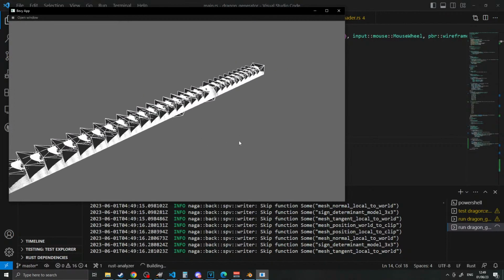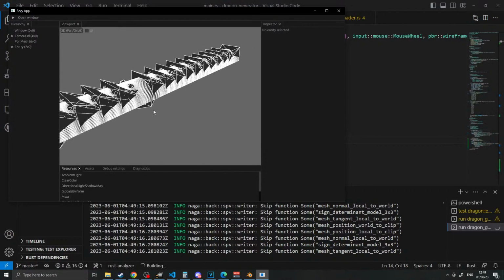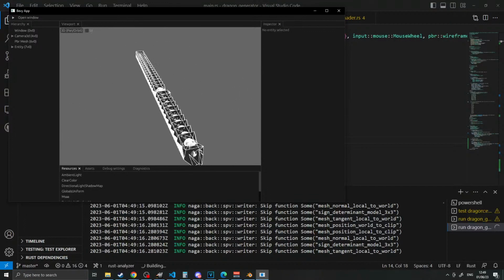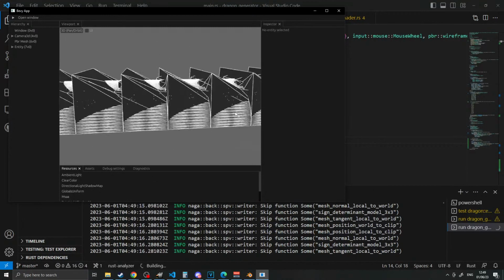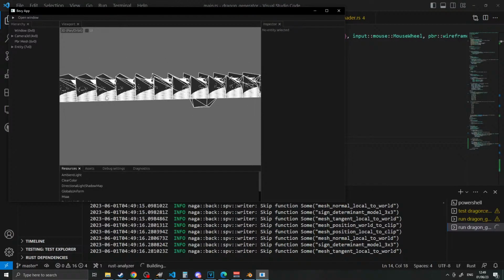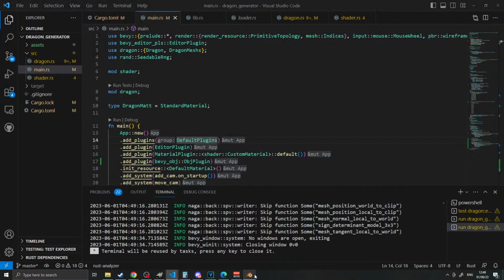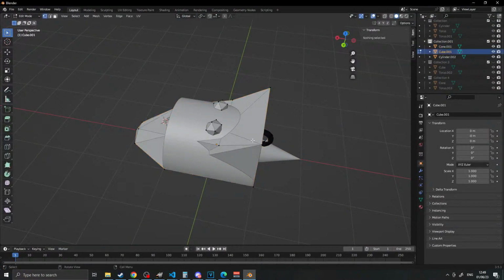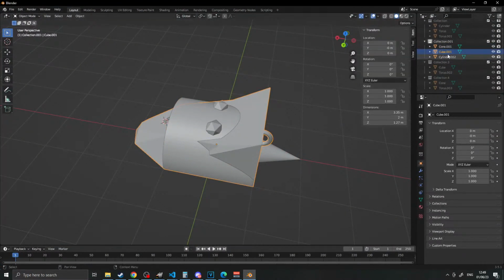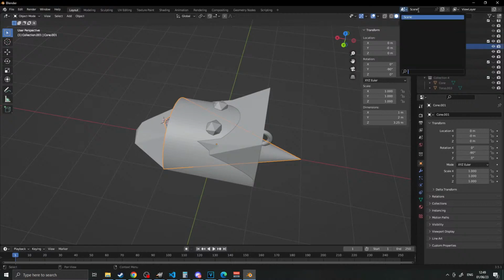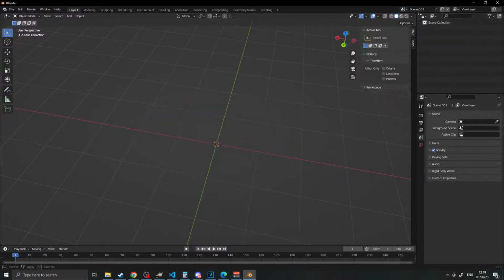It appears that it's just rendered them all on top of each other, which is one of the things that I kind of expected. So that's Blender being Blender for you. Even though I've turned them off, they're still in the scene, so they still get rendered. So we would need to be like scene. We want to be like new scene? New scene. This is just going to be called head.